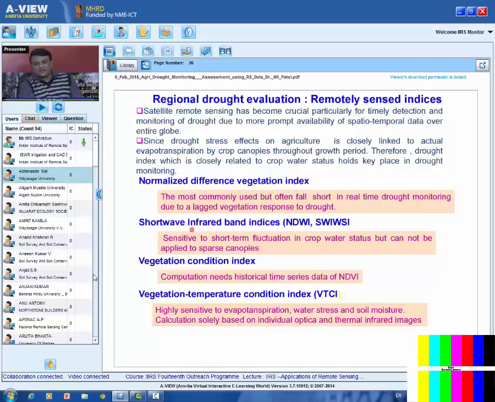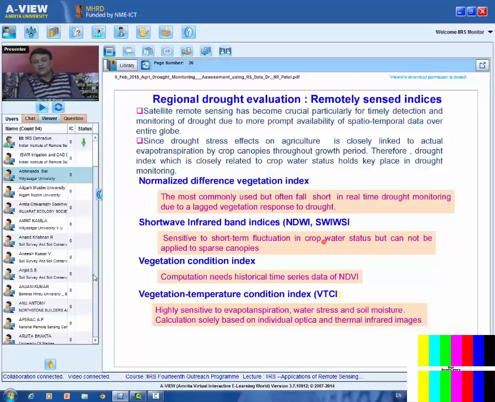But another index is there, the short wave infrared. Here the situation is different because it is highly sensitive to short term fluctuation in crop water, because it is highly sensitive to the liquid water thickness or leaf water status. So the moment a change is noticed in the leaf water status, the sensor immediately detects it. It need not wait for photosynthesis to occur, new leaves to form and growth to occur, as is needed for detection by NDVI. Here, the moment leaf water status increases or changes, it is possible to detect it by the remote sensor.